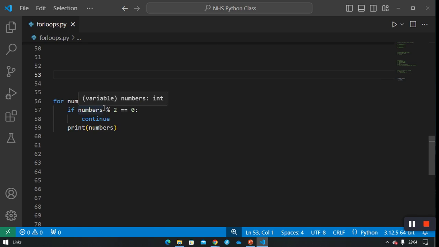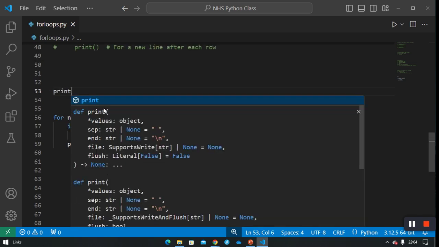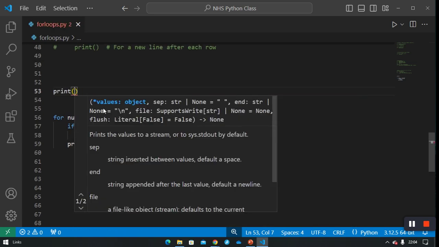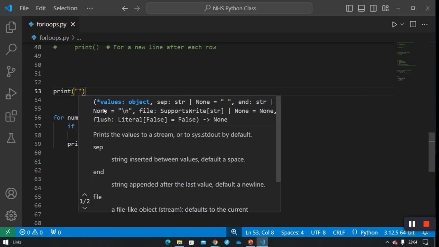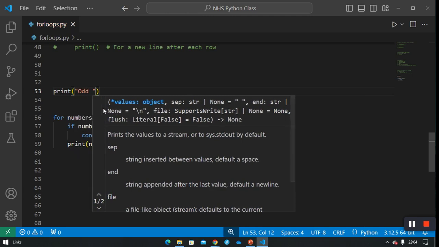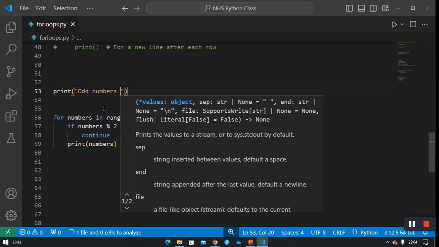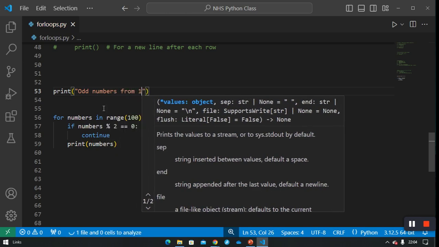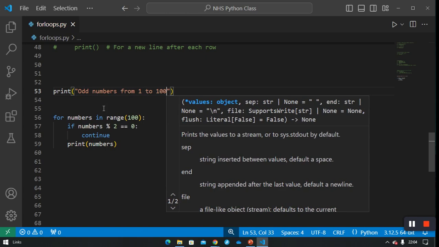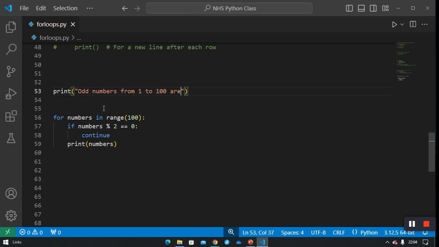So I just wanted to print only once and say print "odd numbers from 1 to 100 are:\n". Let me first of all put the colon, then the backslash n. Now it's going to print odd numbers from 1 to 100 are, then it's going to bring out the answer here.